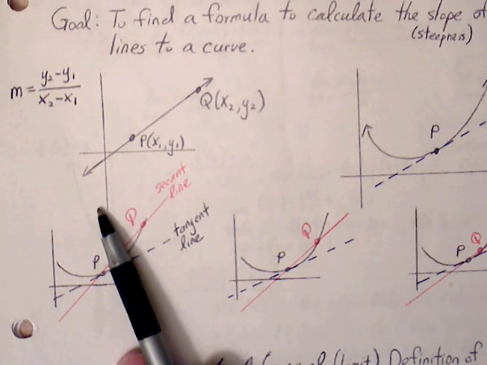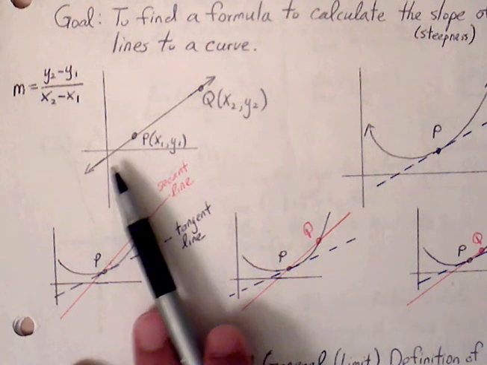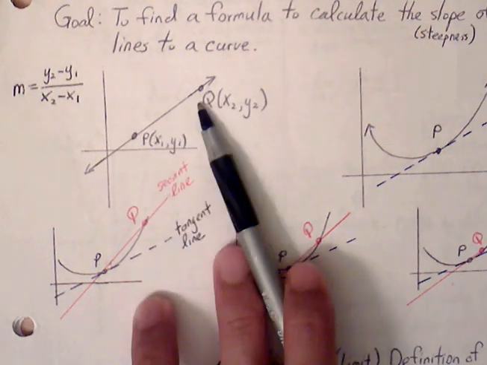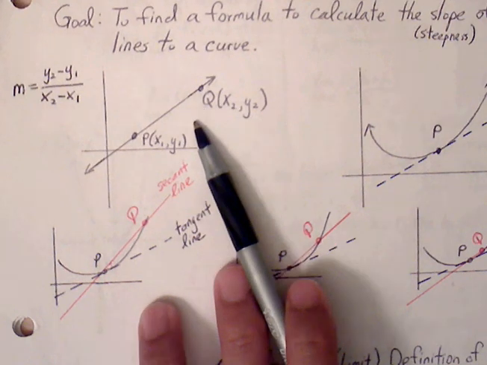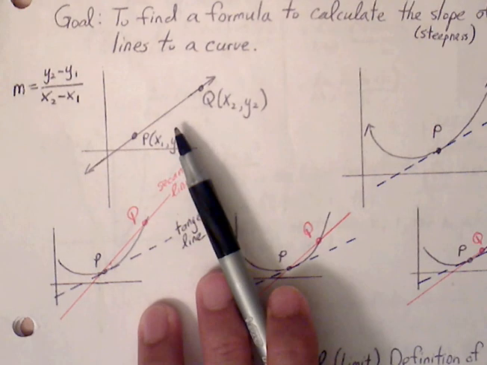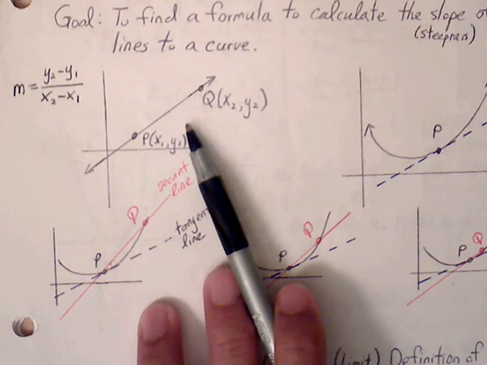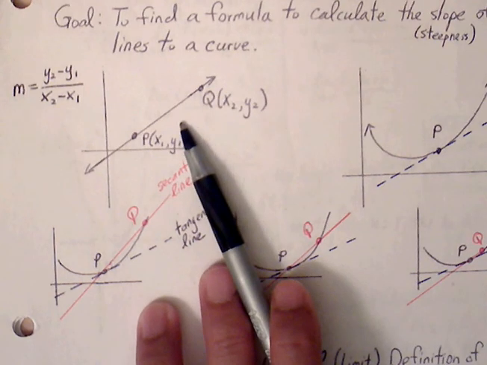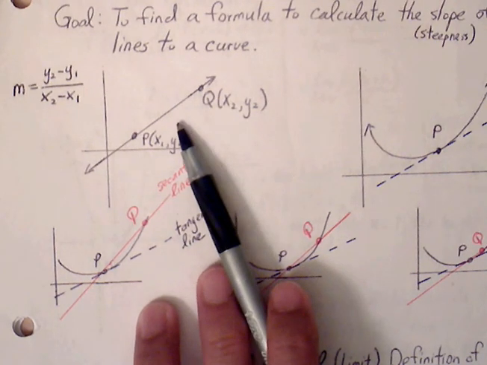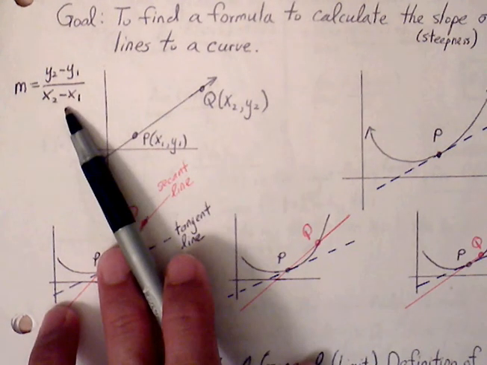We know how to find the slope of a straight line. Slope is easy as long as we can locate two ordered pairs on a line. We can choose any 2 points on this line because the slope, or the rate of change, or the steepness will be the same no matter which 2 points we choose. And we know the slope formula is simply change in y over change in x.